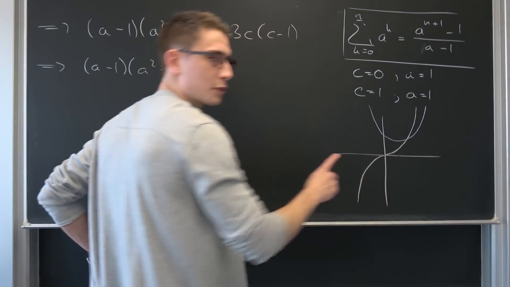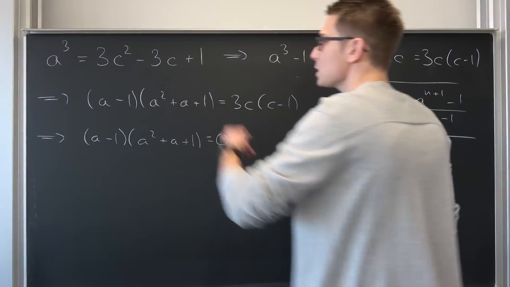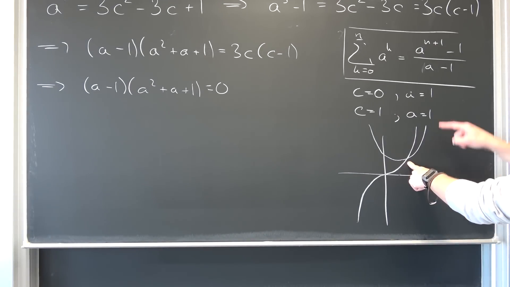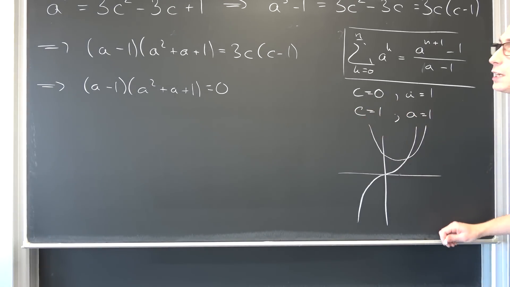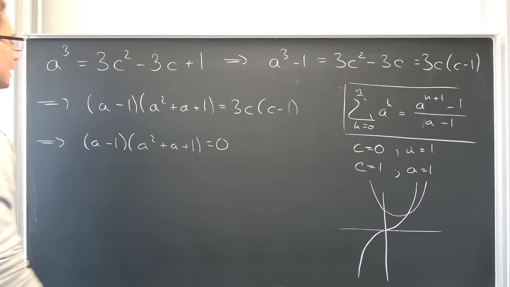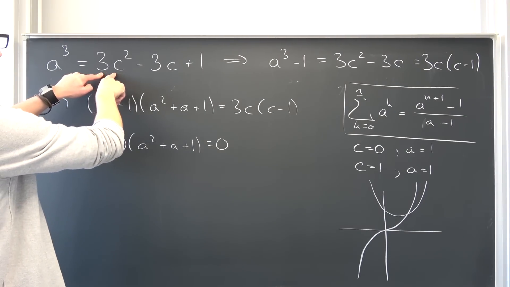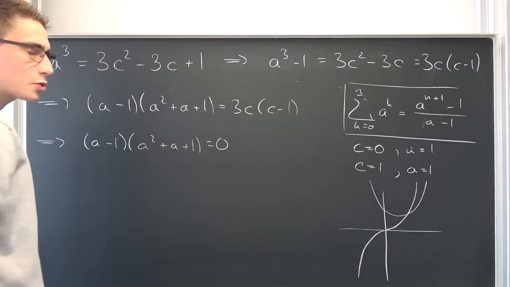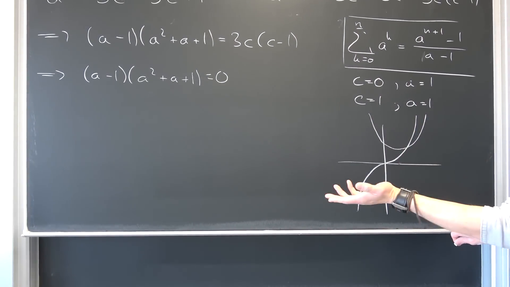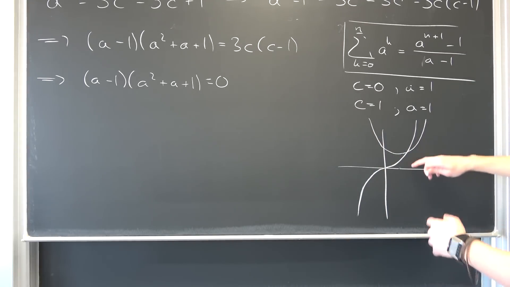Our polynomial of the second degree meaning this was the only intersection point which is exactly at c being equal to one and a being equal to one and other than that there are no intersection points simply because a to the third power grows way harder. This probably happens at two or something. So we get eight when we have two right here. And then we have this is twelve minus six plus one is going to give us seven. Yeah. At the next positive integer it's going to grow way harder and that's it. Okay, it's going to become unbounded somewhere.